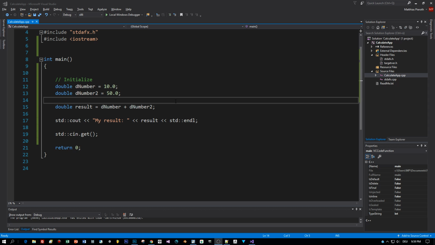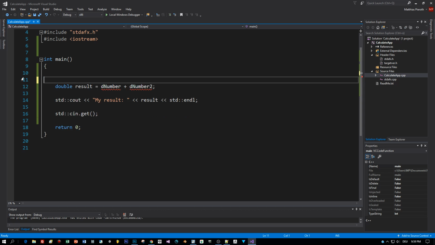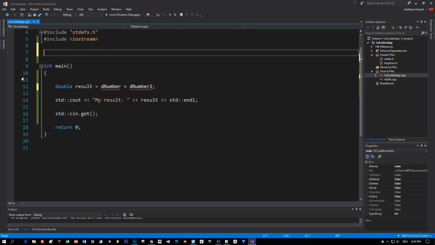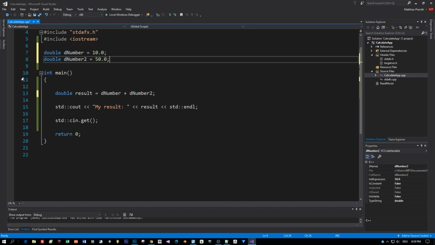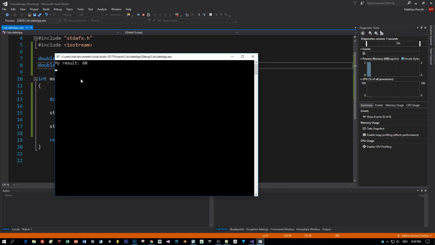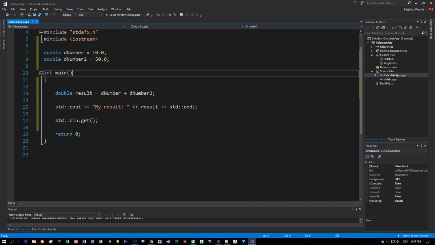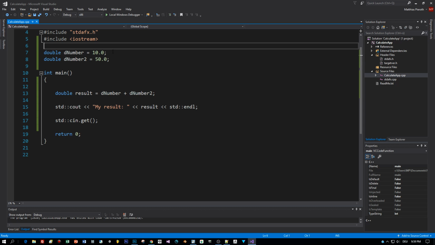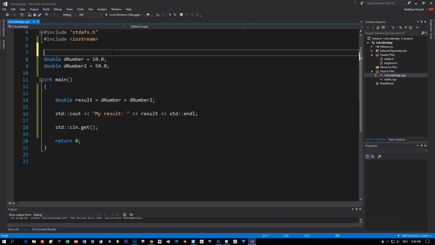These variables are defined in the main function, but we could also define them outside of this function. Then their so-called scope is not the function, it is the whole file. The problem is here, if somebody defines a dNumber or dNumber2 variable in a different function of this file, then you have a collision of the names. The compiler wouldn't know which variable to use, or it would override an existing variable and you don't know which variable is currently used. This could lead to extreme confusion, so don't use global variables.